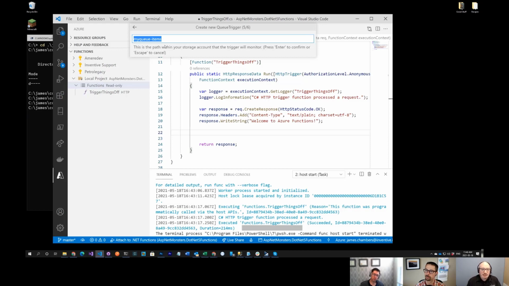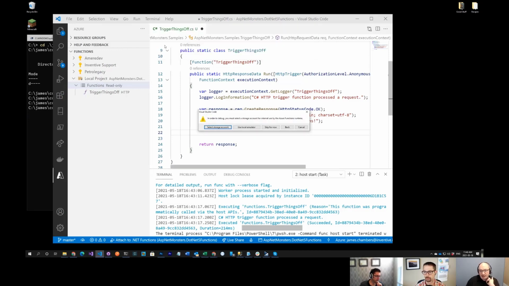Okay, so I need the process things queue. Make sure I'm doing that right. Yes, queue name. So that's the name of the queue. And then it says, in order to debug, you must select a storage account for internal use by the Azure Functions runtime.